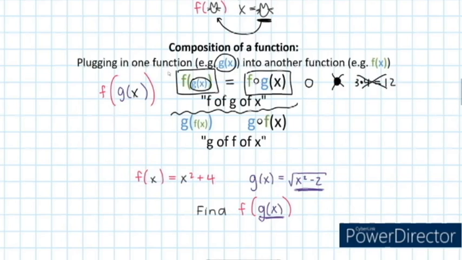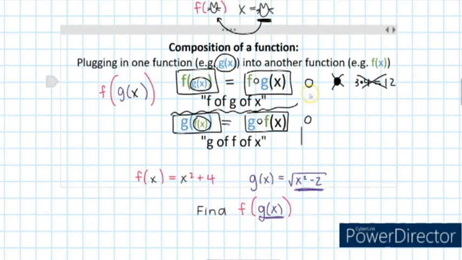You can also have a composition of a function, but with a different function being used as inside function. So before g of x was our inside function, but now f of x in green is our inside function. So f of x is being plugged into g of x, the outside function. This is read g of f of x. G of f of x, and guess what? This is the same thing, g of f of x. And again, you can see that this empty circle is being used for composition function notation.